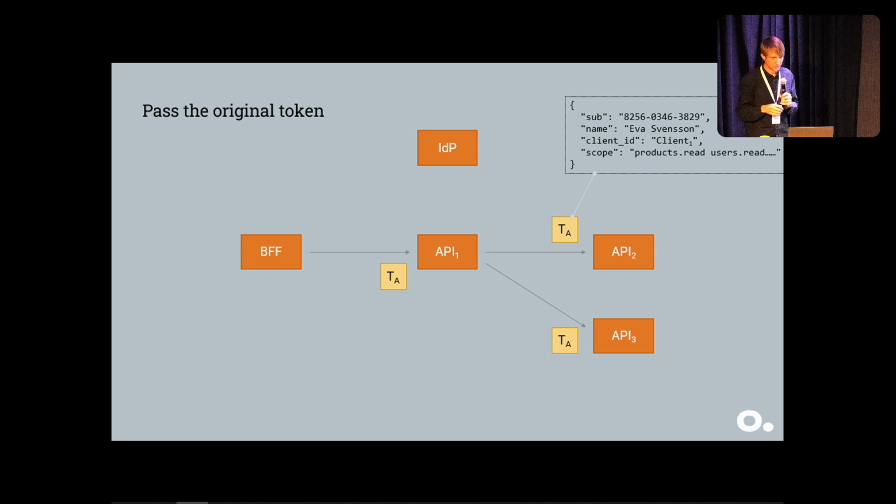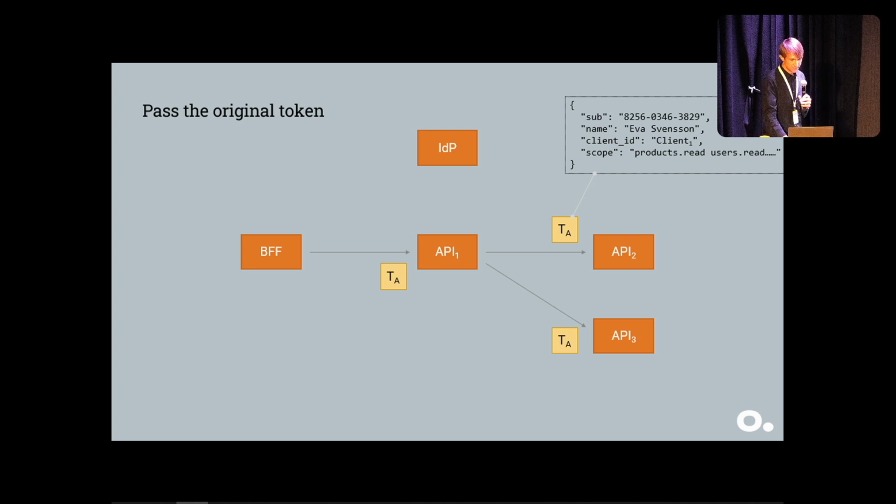which is a challenge for OAuth implementations. And as you can imagine, there can be a lot of scopes and a lot of access if you just sort of pass along the original token. And that token could then become sort of a glorified API key with access to all the APIs in your system. And that might be fine, or a risk you're willing to take, but it could be really catastrophic if, for instance, the API 3 here may be another organization or have much weaker protection, because API 3 will have an access token and can start misusing that, hitting API 2 and 1. So that's one way to leak tokens.